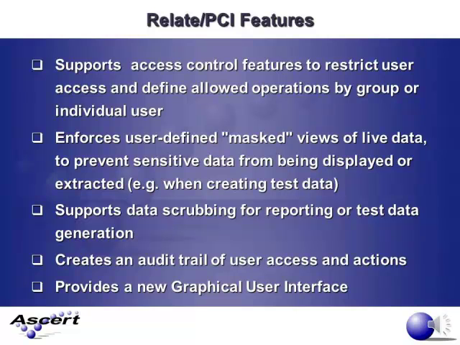Relate PCI supports access control features to restrict access to only those users that are allowed to look at the information. It enforces user-defined masked views of live data. And this helps to prevent sensitive data from being accidentally displayed or extracted. Typically this happens when people are using production data to create test data. It supports data scrubbing for reporting or test data generation. Very importantly, it creates an audit trail of user access and actions, so you know who looked at the data, when they looked at the data, and you've got this as a record so that you can go back to it any time if there are questions.